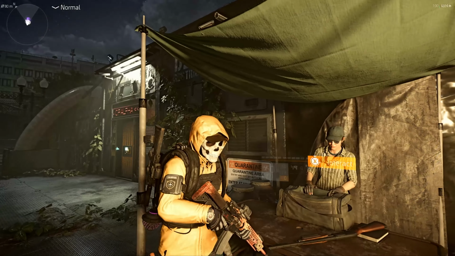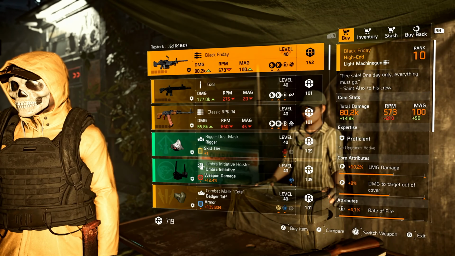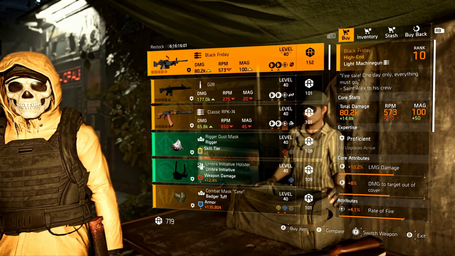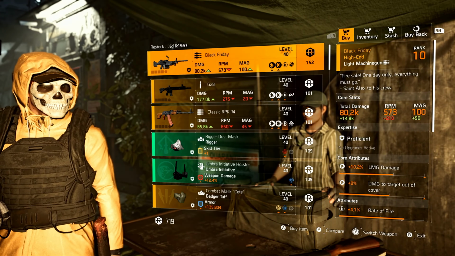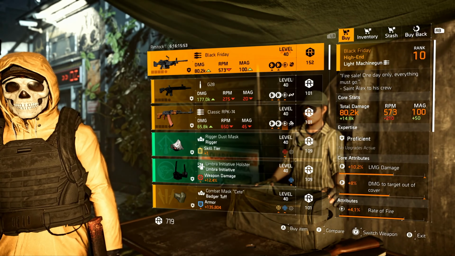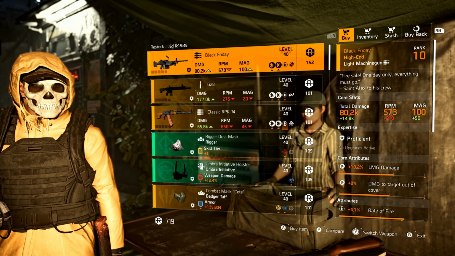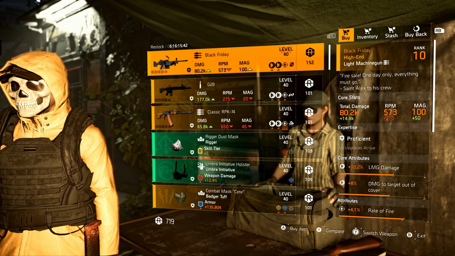DZ East. The Black Friday. Yo, that is 3 for 3 with the PvP exclusives. We have the rock and roll shotgun, we have the gift backpack, and now we have the Black Friday named LMG. Now, these are all 3 PvP exclusive items. This is huge. Now, here, the Black Friday comes with a rate of fire and perfectly unhinged.